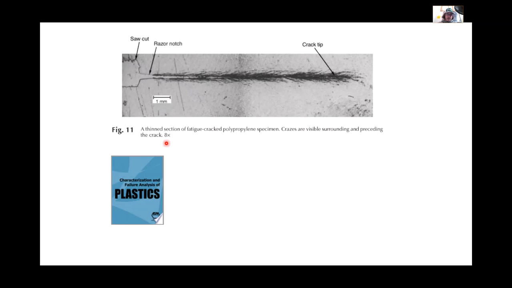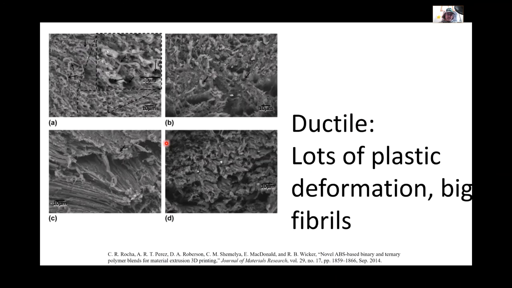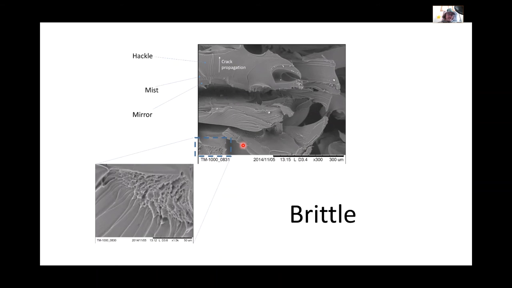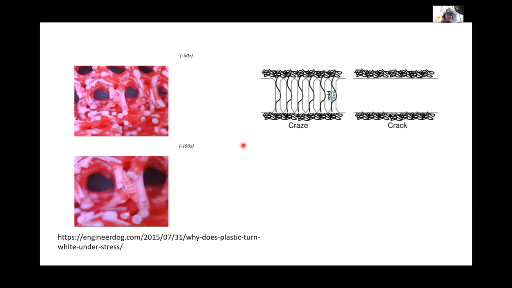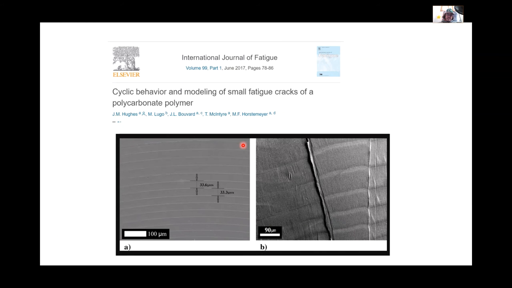If you go back and look at this, where did I show it? This one. This is not a cyclic failure of polycarbonate. This was a tensile test, so a dog bone. So we're looking at the fracture surface of a dog bone tensile test specimen. This is a fatigue specimen. And again, you see fatigue striations, and you can tell where the crack propagated, very similar to what we see in metal fatigue. And so the crack propagated this way, or I should probably do it with the laser pointer, this way. And really cool. So these are fatigue striations.